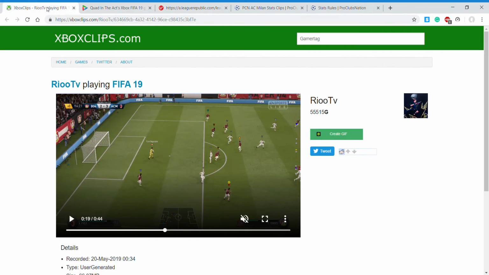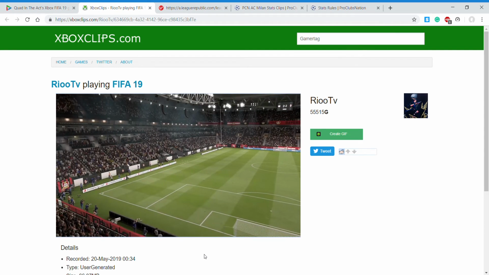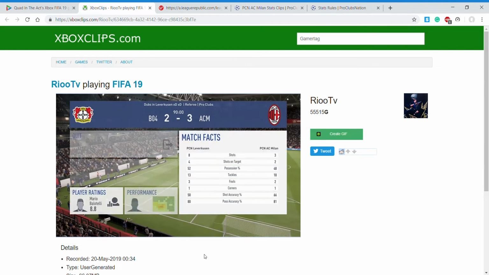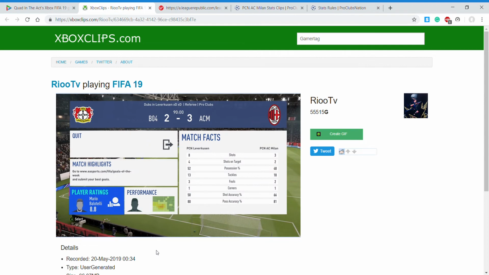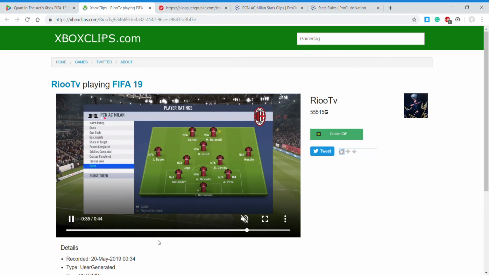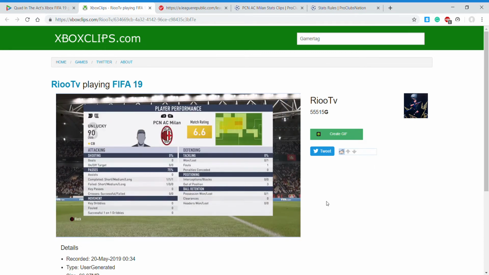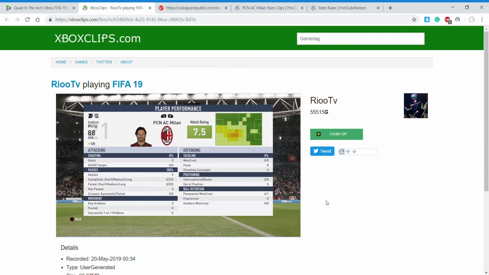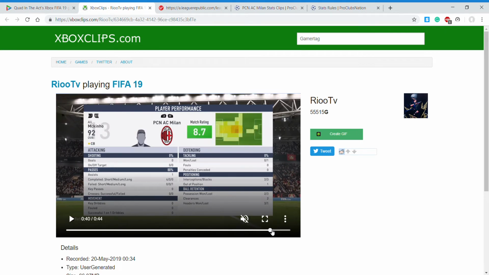Now if we go back to the video, you can see what Rio does, everything right that he needs to. The game ends, it's 3-2, and goes into the post game. So there are two things you have to do. You have to come down over here to player ratings, and now you can see if there are any yellow or red cards. You don't have to go through the stats like this if you don't want to, but you have to look at that for the yellow and red cards. Then you come over here to performance, and you're going to cycle through all the players and get all their stats, and now you're good. You don't have to do that quickly, but it's very easy on these websites to just do this and kind of drag, and you can look at all the stats.